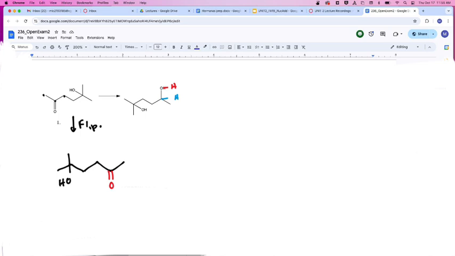Yes, that is a reduction. So we could think about all of our reduction reagents. If we think through our chemical reactions, what chemical reactions do we have access to? There's substitution, elimination, addition, acid base, radical. Did I say reduction? Would you say reduction? That's a good point. Why would I say reduction?